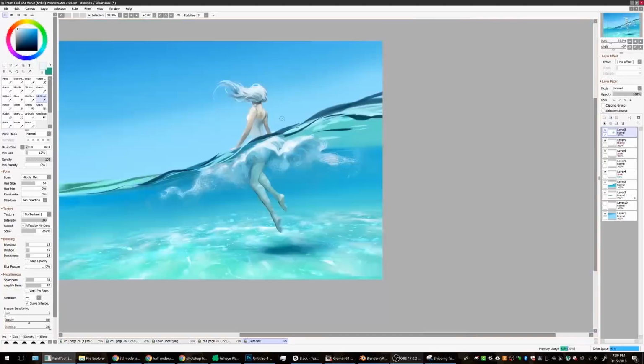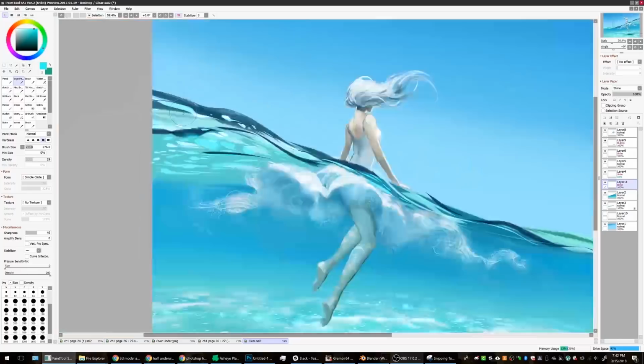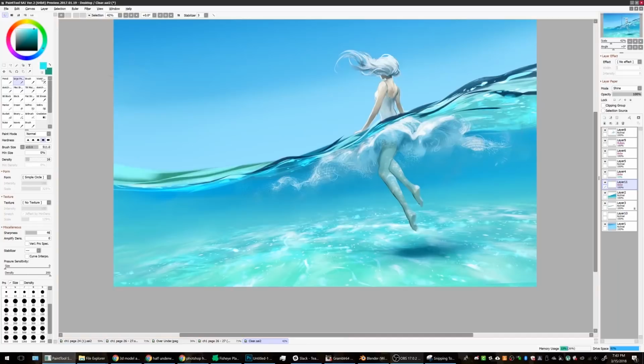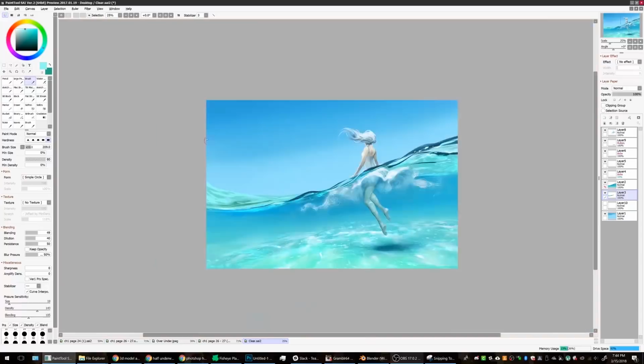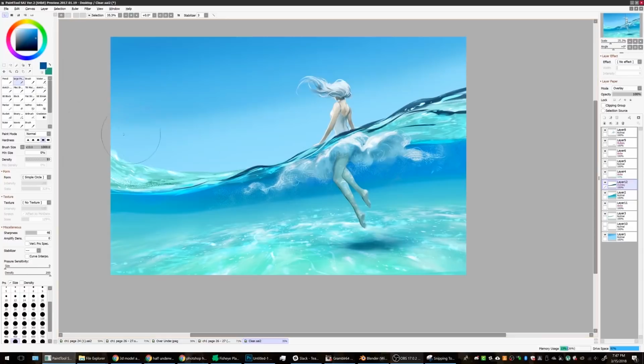You can also use references, which is always good for getting the hang of things and learning where things should go. Now I'm just going back to add more details to the water, more highlights, more shadows, and making the area further away a bit darker to give it even more depth. And then for the areas closer to you, notice I'm adding the light and dark strokes very sharply. They're not really blurred. This creates the extra sense of the water being at a great perspective.